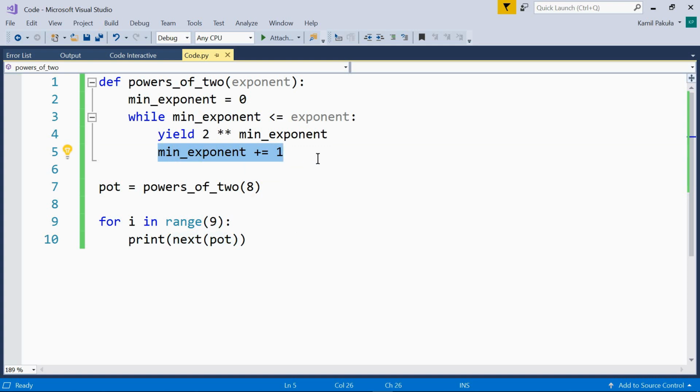Then the loop condition is checked, and as min exponent is still less than exponent, which was 8, the loop runs again. And again the yield statement is reached, and this time the value of min exponent is 1. So the yield returns 2 to the power of 1, which is 2, and the execution stops again.